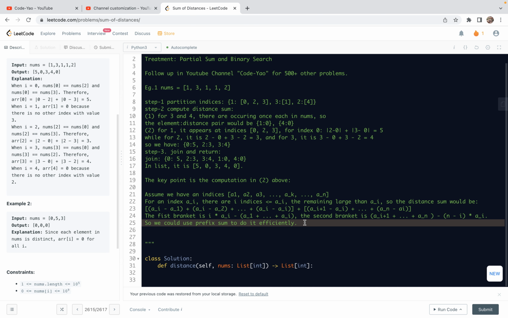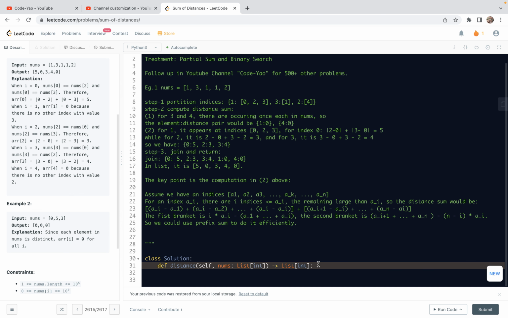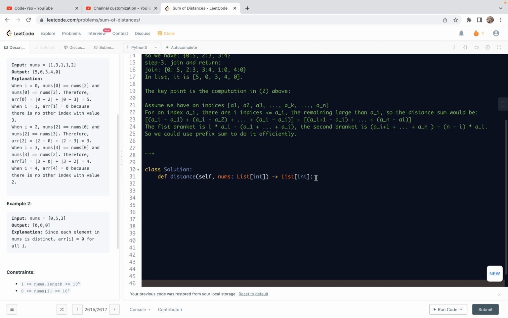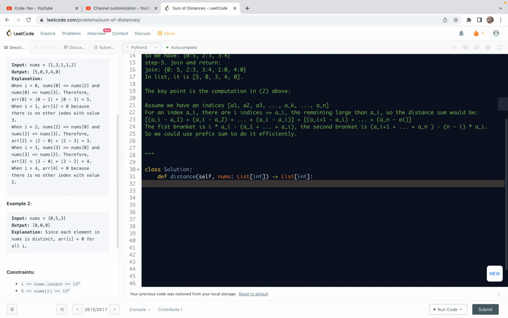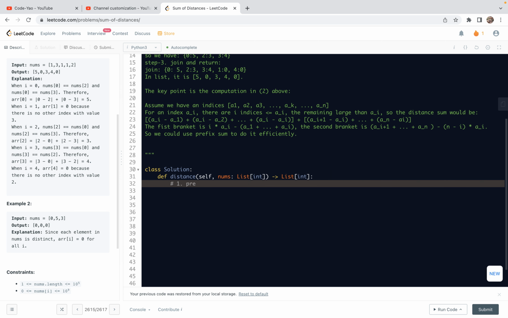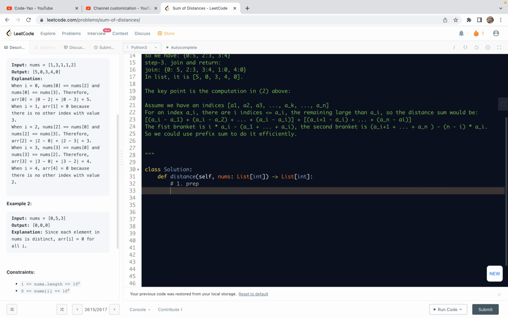So with that said, we're ready to write the code. As for coding, we just need to translate the above ideas. There are many different formats of representation or writing, but for the purpose of exposition, I'm going to write step by step. So first, preparation: we're going to partition the indices into lists. Here I'm going to use a default dictionary, where the container will be a list.